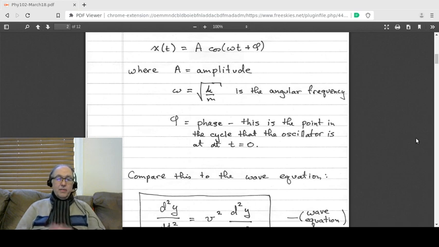And it's got a few components in it. I mean, it is a cosine, but there's this A in front, and A is the amplitude. And you remember that the amplitude is the maximum displacement from equilibrium as the thing oscillates back and forth. Omega is equal to the square root of k over m. We just saw that by definition, but now you can see why it's an angular frequency, because it's cosine omega t. And so by the time you've made one complete cycle, capital T, the period, omega times capital T must have gone through a change from 0 to 2 pi, because the cosine is periodic in 2 pi, okay? And we'll actually see that a little bit later too.